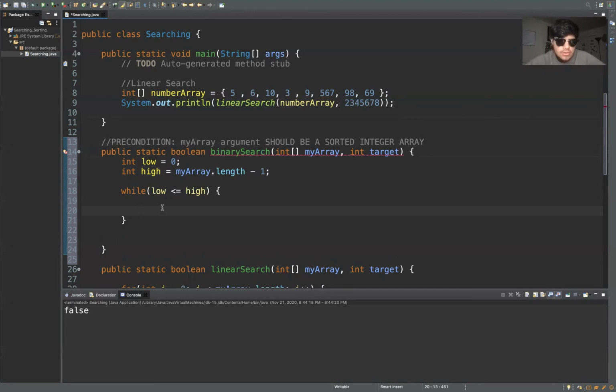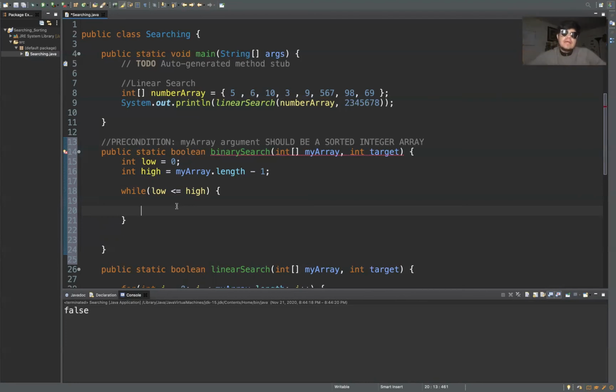And the reason why I want to do that is because once low is greater than high, then we haven't really found the value after doing binary search. After our binary search algorithm starts making values that make low greater than high, then we haven't found the value, and we need the while loop to stop at one point. That point will be when it realizes that we haven't found the value.